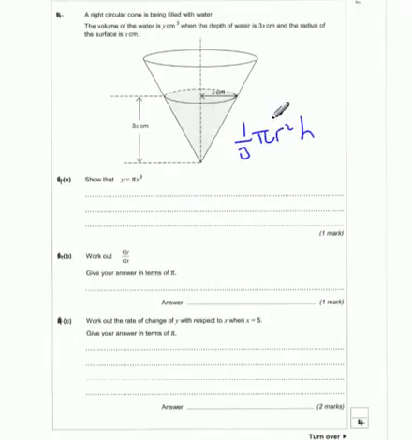What we have is that the r is x in this case and the height is 3x. So we can say y equals 1/3 pi times x squared for the radius, and then times by 3x for the height. Simplifying this, the third here and the 3 are going to cancel to give 1, which just leaves us with pi and then x cubed from the x squared and x.